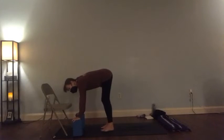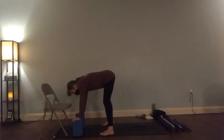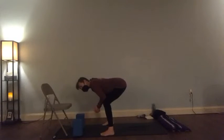We're going to separate our feet wider. You can go all the way to the edges of your mat if you want. And then bend your knees. You might want to put your elbows above your knees, right? Some of you might want to squat all the way down. So if that's what your body is telling you to do, go for it. If you feel better to stay up because you know that your knees don't go into those full squats, don't do them. Doesn't that feel good to move again?